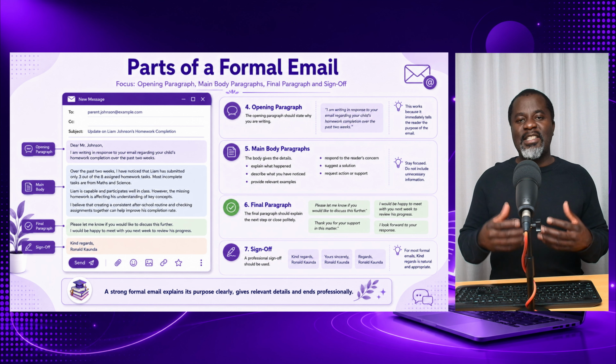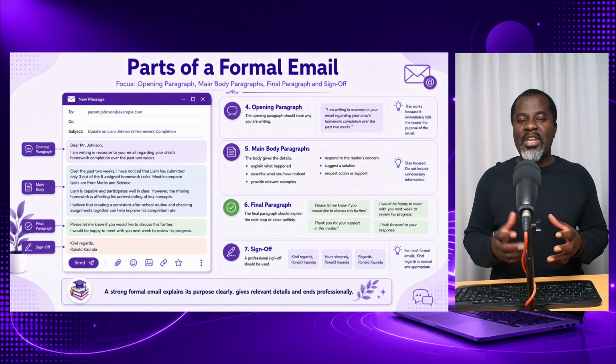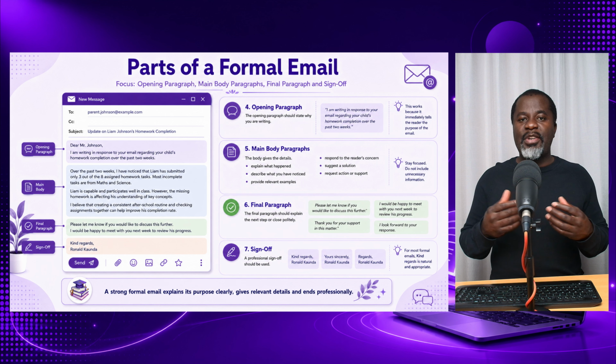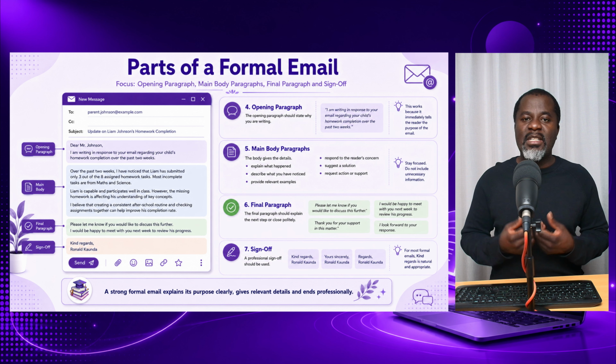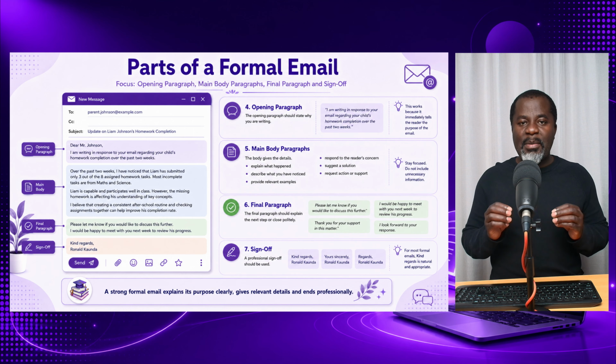The next part is the main body paragraphs. The body of the email gives the details. This section may explain what happened, describe what you have noticed, provide relevant examples, respond to the reader's concern, suggest a solution, or request action or support. Keep the body focused. Do not include unnecessary information.